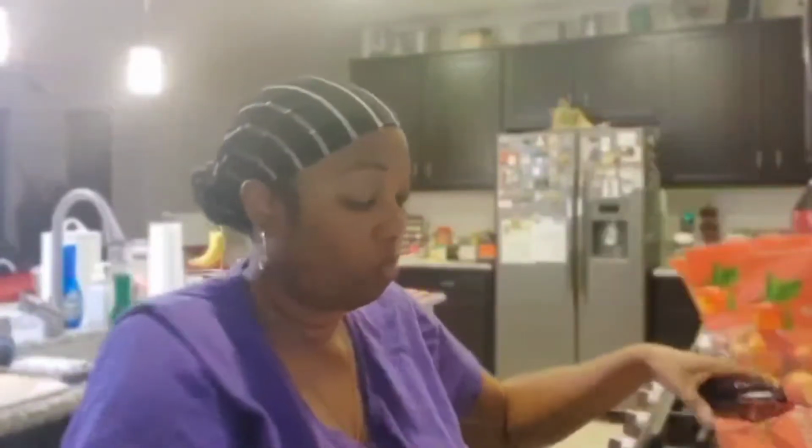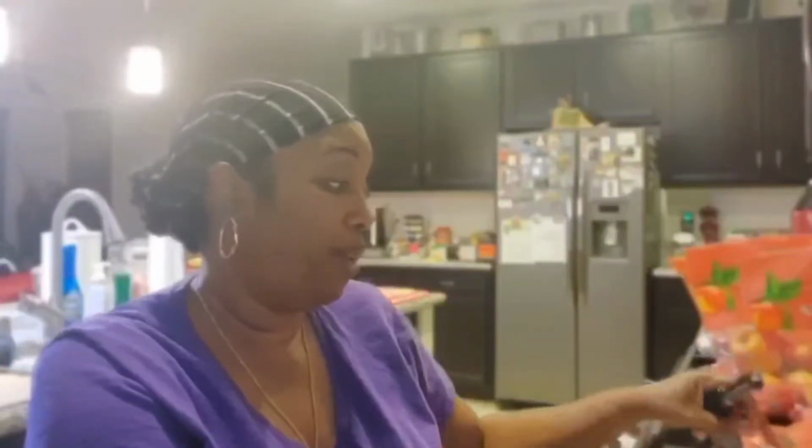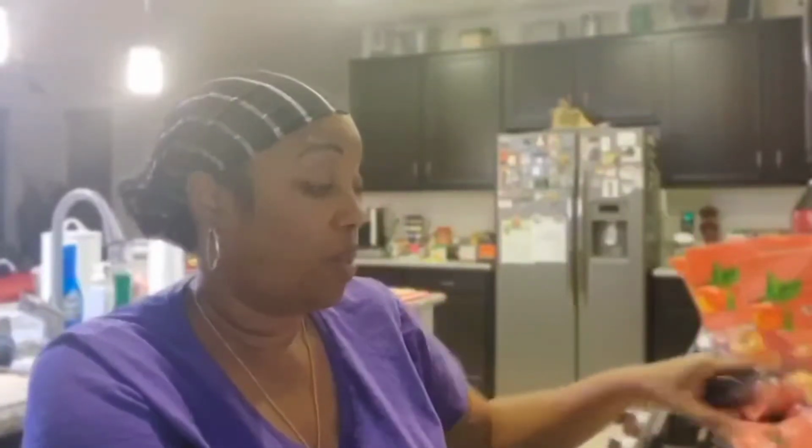It says place the apples in the slow cooker. So as I'm peeling and coring the apples, hopefully you can hear me. I forgot to turn my notifications off when something pops up. Anyway, as I'm peeling and coring the apples, I'm placing them in the slow cooker. Of course, they're going to be a little brown, but it doesn't matter because I'm cooking them.